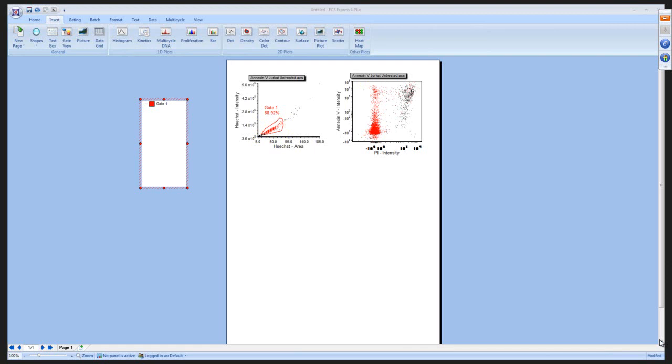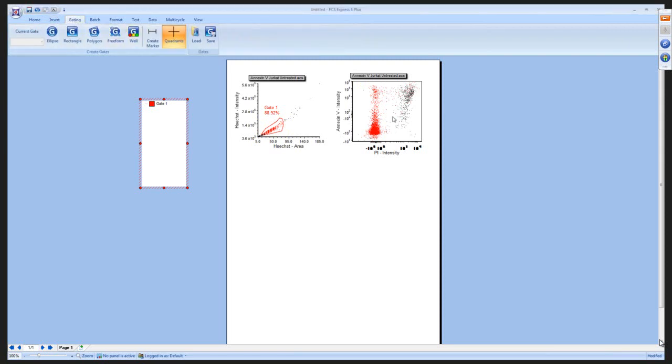But what we can also do, if you'd like to create quadrants, we can simply put a quadrant on here, right? And this is just like you're used to seeing in the ChemoMetec software. We have unlimited undo on our upper left corner. So if we undo a few times, we can actually remove our quadrants. And maybe what we want to do is create a few more gates.